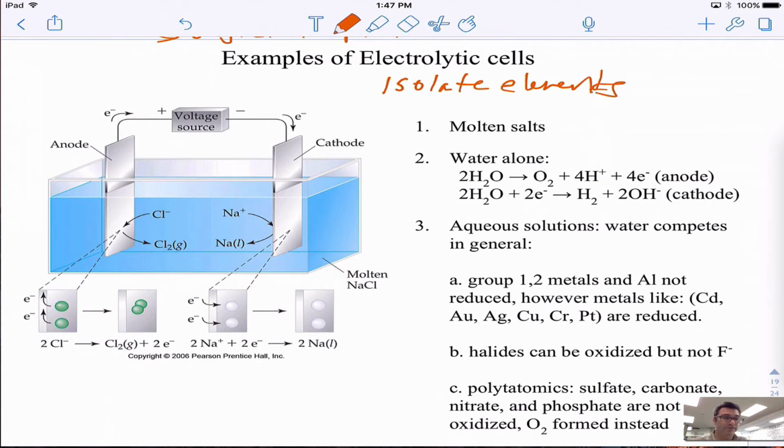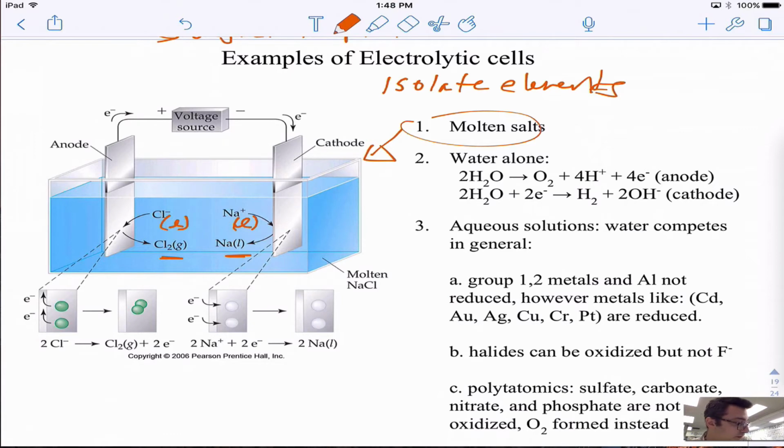And what I show you on the left here is actually molten sodium chloride. So it's a liquid molten sodium chloride. And that liquid molten sodium chloride is going to be oxidized and reduced, trying to isolate sodium liquid and chlorine gas. Well, this is a molten salt over here that I show you. And this is done industrially, and I'll show you a video of this too, where they take lead bromide and they do the same thing on a small scale.